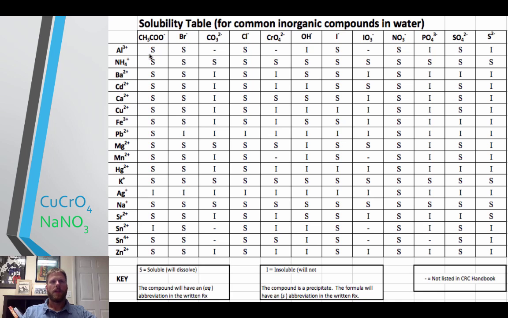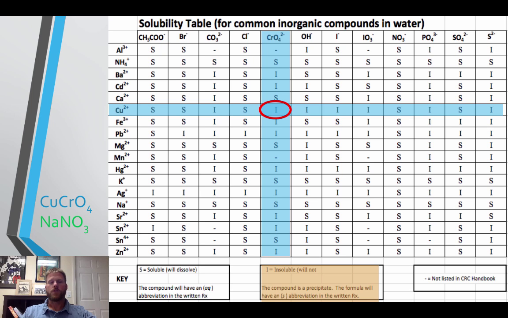So when we go to our solubility table, we can see the cations are listed on the left-hand side of the table, and the anions are listed across the top of the table. We just have to intersect our cations and anions and see what the symbol is in that box. So we start with copper, and then we look at chromate down the table and we see where they intersect. We see we have an I in the box where they intersect. I means insoluble, which means it will form a precipitate. So the solid that is formed in this reaction is copper 2 chromate.